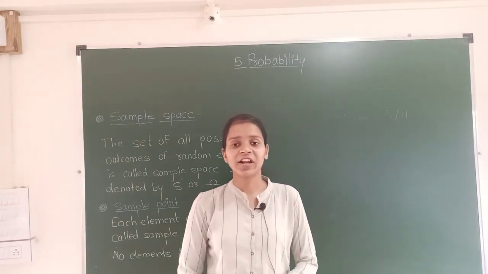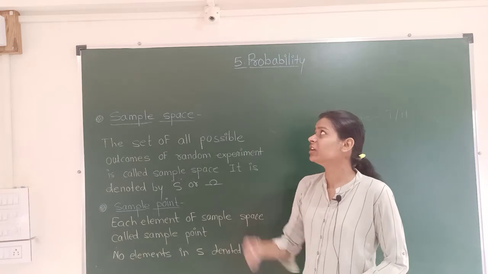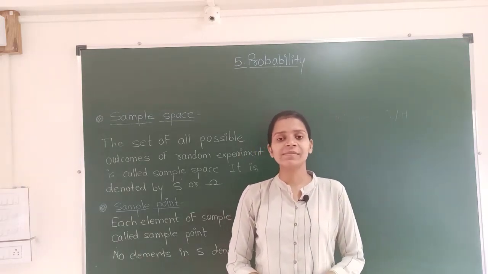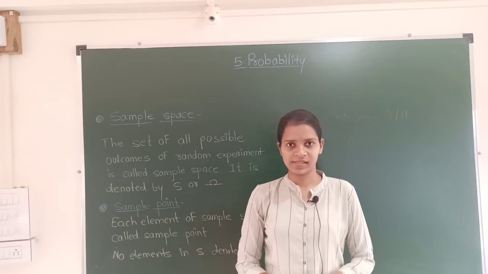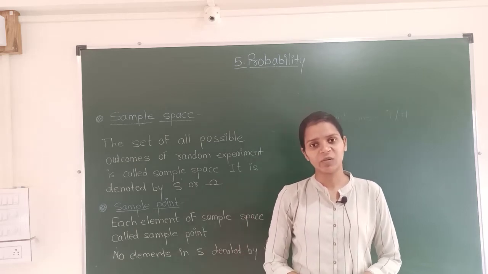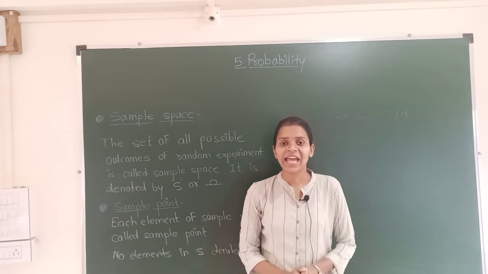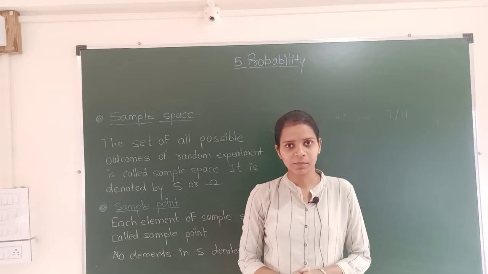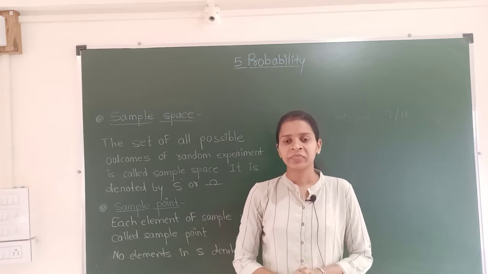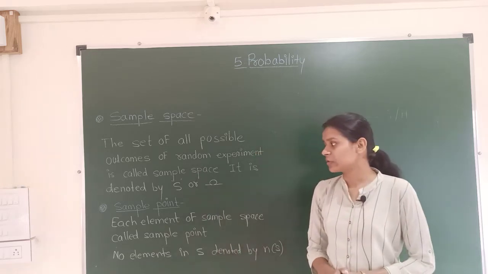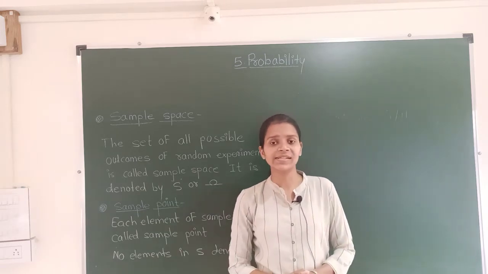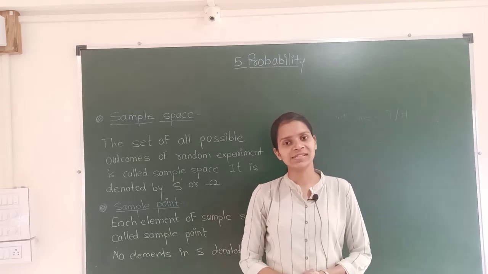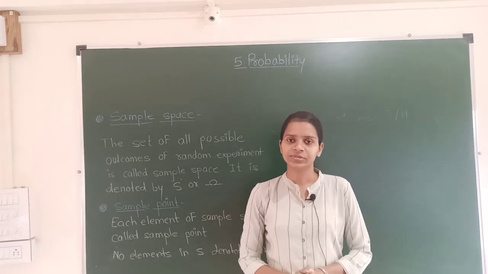We are learning your algebra 5th chapter. The name of the chapter is probability. In the previous video lecture, we have seen what is meant by likely or equal outcomes, and then we solved your practice set 5.1. In the practice set, they have given us some statements and they have asked us for the possibilities. Possibilities are the outcomes. In today's video lecture, we are going to see what is meant by sample space, sample points and some examples of a finite sample space, and then we will move towards your practice set 5.2.